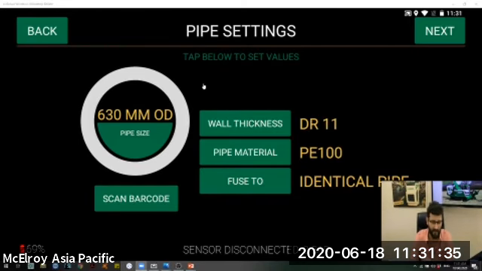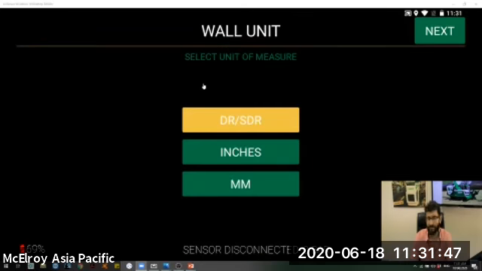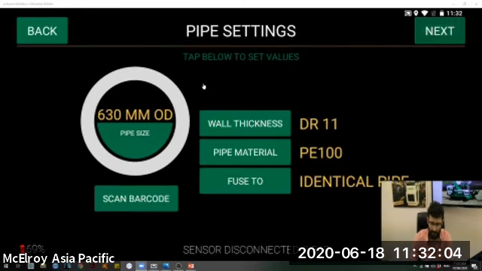Okay. All right. The wall thickness is also very important. Okay. So here you can select whether it's an SDR, for example, in this case we have SDR 11, or you can also put that in inches or in millimeters of wall thickness, okay? Just remember, it has to be the minimum wall thickness of that pipe, okay? That's very important, because that's what determines the pressure of that pipeline, all right? Click next, click save, next.